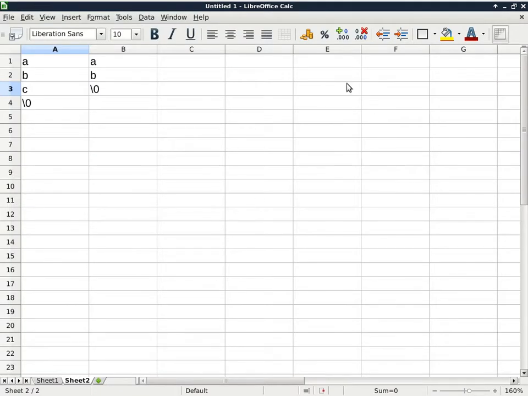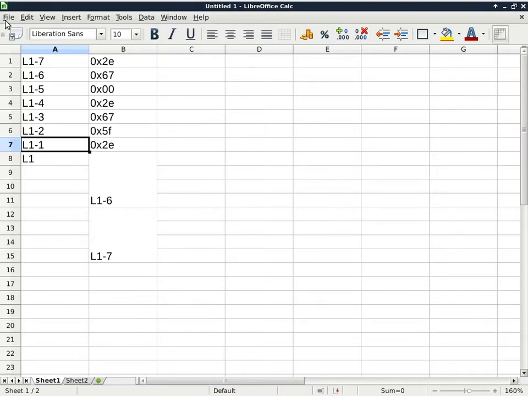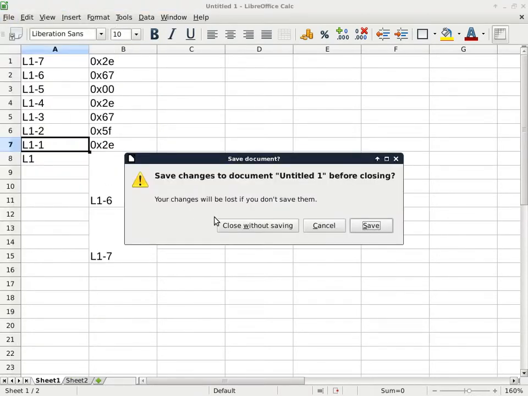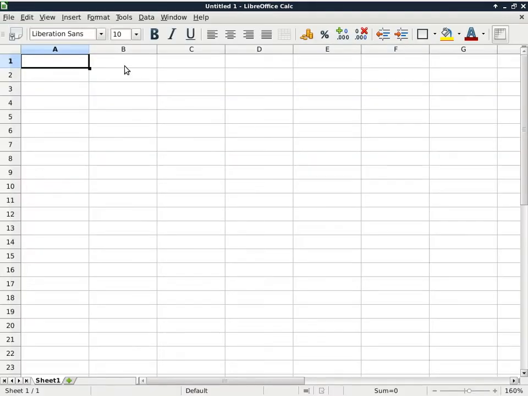All right, and this is a document that I can probably delete. It's for another class, so let me just go ahead and close it. And then we create a calc spreadsheet. So you just have to use columns for one and use rows for another. It's entirely up to you which one you want to use for UI or user interface features and which one you want to use for the data items.